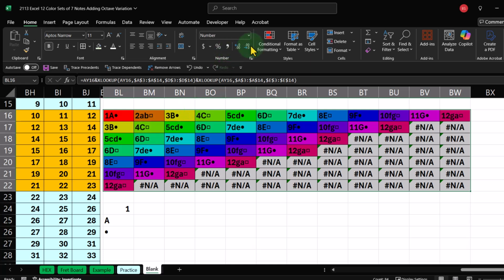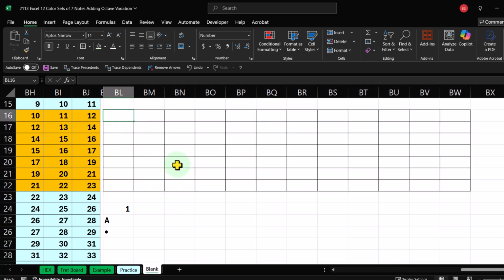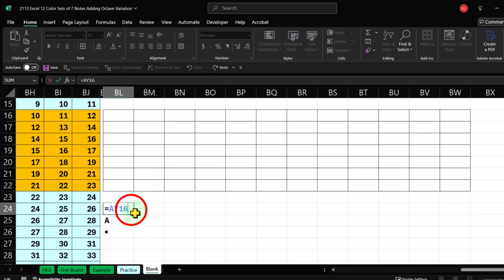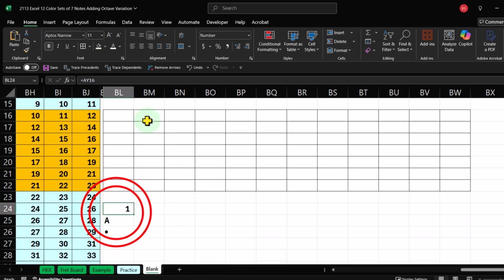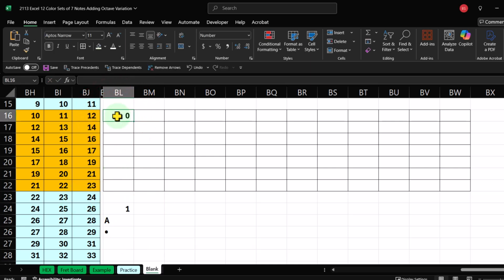The formatting's already there for the 12 notes, so that's what's cool about it. I have the conditional formatting, but I'm going to delete the formula and then add this back in, and the formatting should reappear once I do this. I'll show you how to do the formatting in a second. Let's just put this in one piece at a time. I'm going to copy that, enter, and then paste it here. Boom. There's the 1.